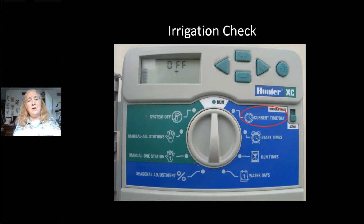Okay, so the other major thing that we have to understand is your irrigation controller. Your irrigation controller is probably in your garage or in your potting shed or your storage shed, somewhere like that. But you need to know where it is, and you need to understand how it works. And so the first thing I have circled right here is the current day and time. How important is that? It's real important, because I live in the city of Fort Worth, and they have a water conservation plan.